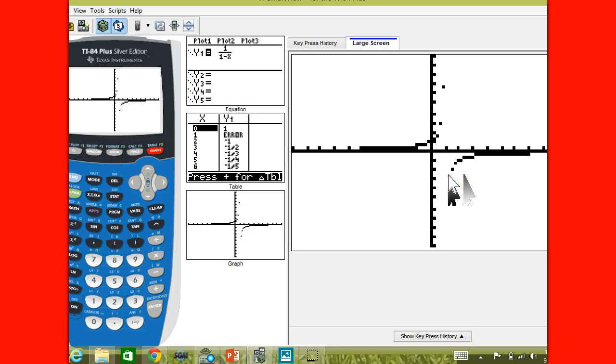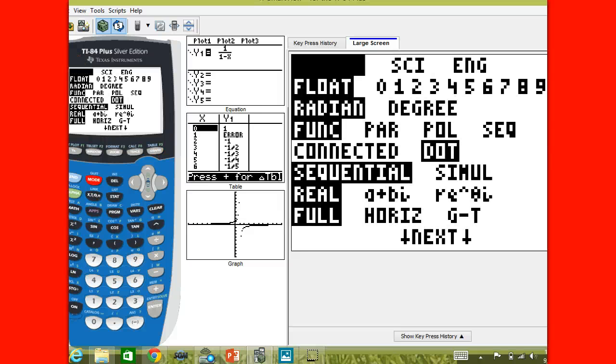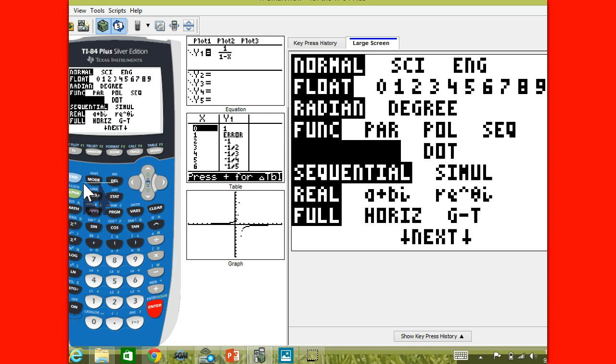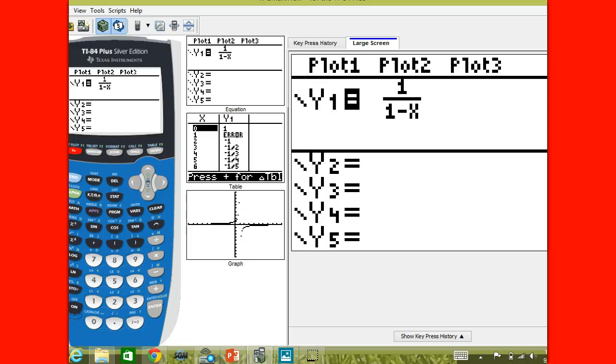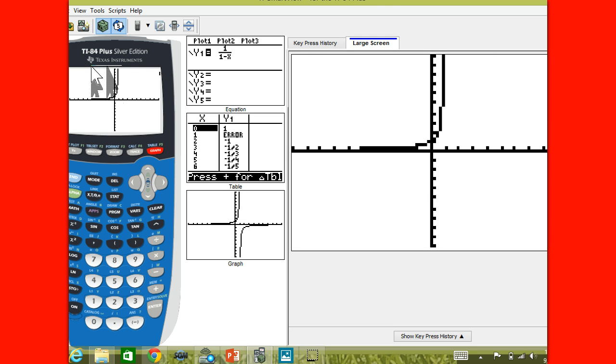Okay. So again, I'm going to go ahead and switch this back now, but if you run into a scenario where you have a line and you don't really think there should be a line there and you think your calculator might be misleading you, that's usually a way to check that. You might need to get the calculator to redraw it once you switch it over to dot mode. If you just go back to y equals and change one little thing about your equation, even if you just retype the same number, then when you go back to the graph, it will redraw it. It would typically then redraw it without that line in there once you switched it to the dot mode.